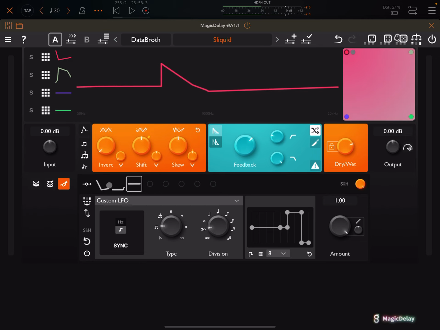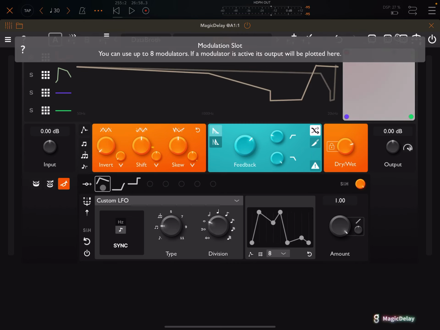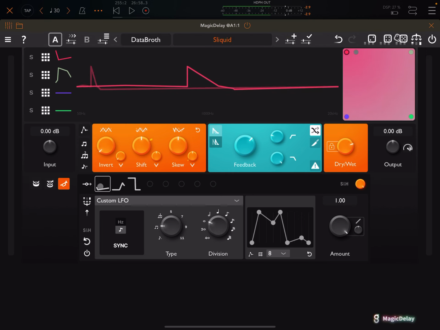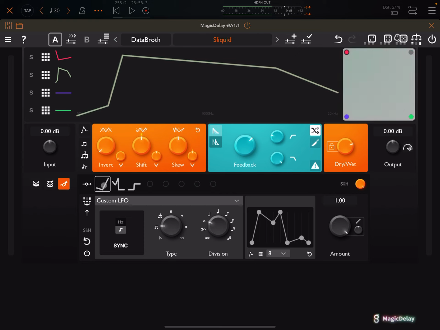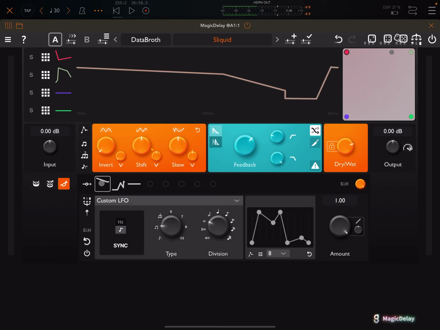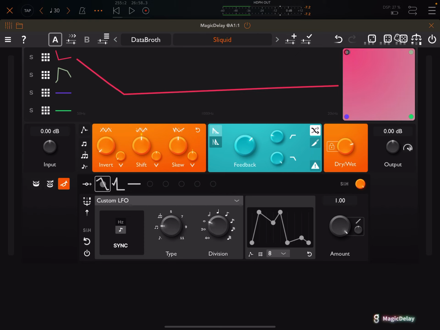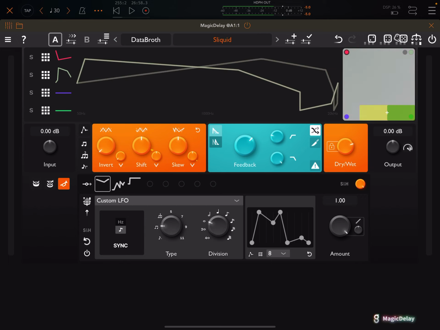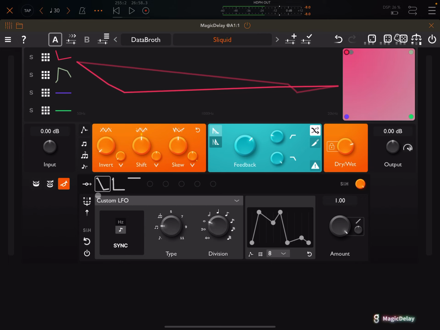Okay, so now let's look at something else about the modulation. Here, if I select the first modulation source, you'll see that there's a box around it. And when I just hover over this, we can very quickly see what that particular source is modulating.